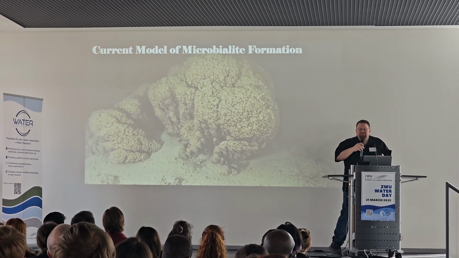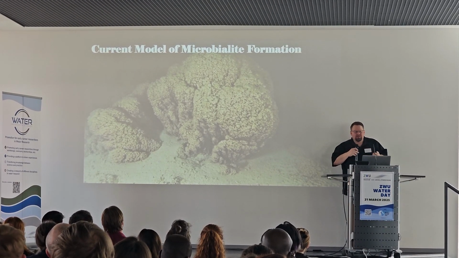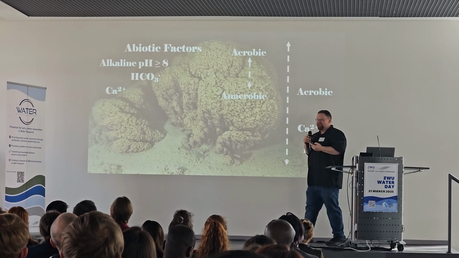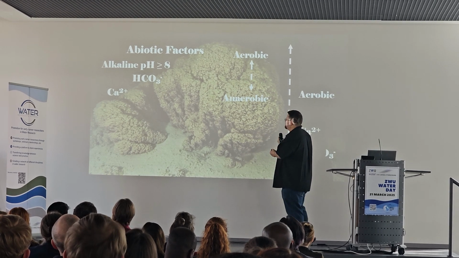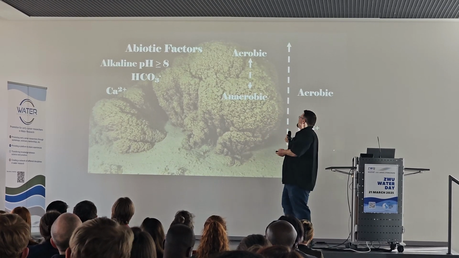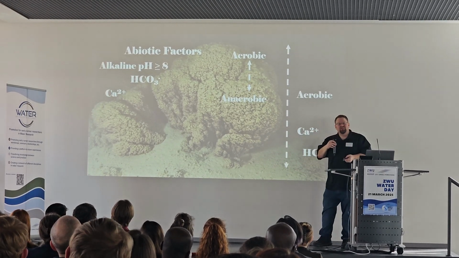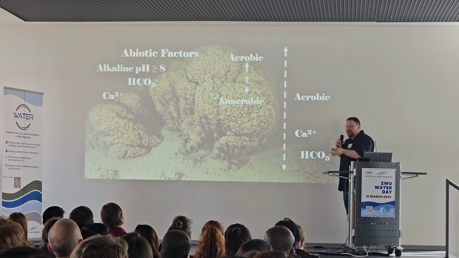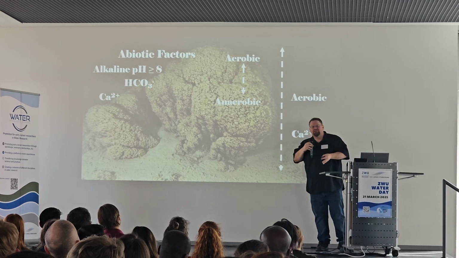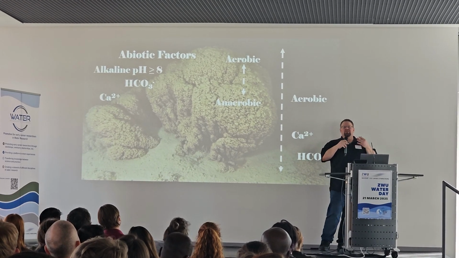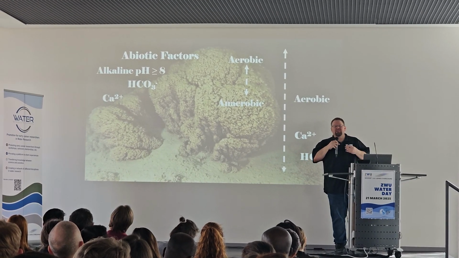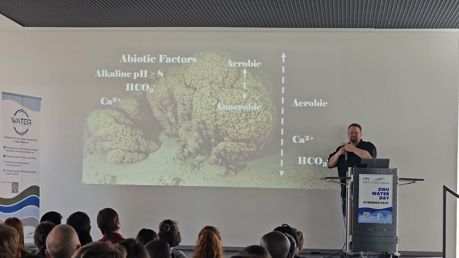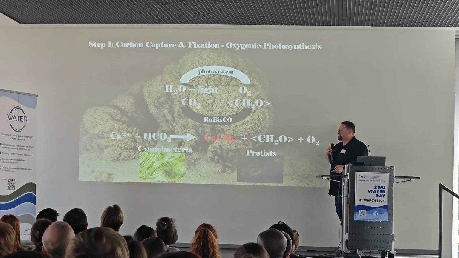So we have models on how we think they work. And so one of the models is obviously you need the chemistry, you need alkaline water, you need dissolved CO2, you need calcium, magnesium, and you have anywhere from aerobic to anaerobic plasticity at the top of the microbial mat. And then you can have basically aerobic or anaerobic throughout through stratification. And these occur in lakes, they occur in marine systems, in tidal, they occur in hot springs, you name the system. As long as this chemistry is there, we'll find them. So the big one, obviously, post.